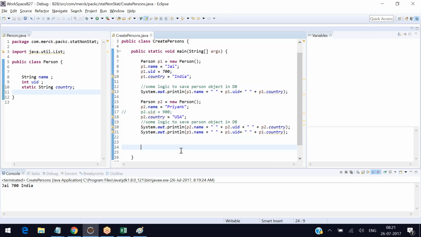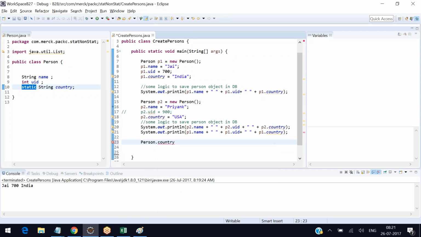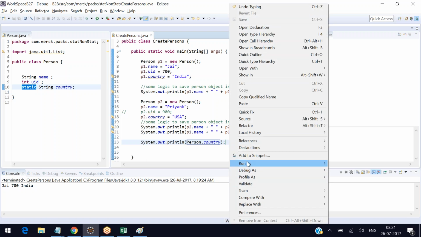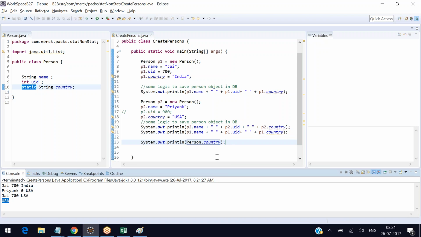But the other use of static and non-static is, if you define a variable as static, you can access it using the class name. You can say person dot country, and you can print it if it is a static property. If I run this, it prints it.